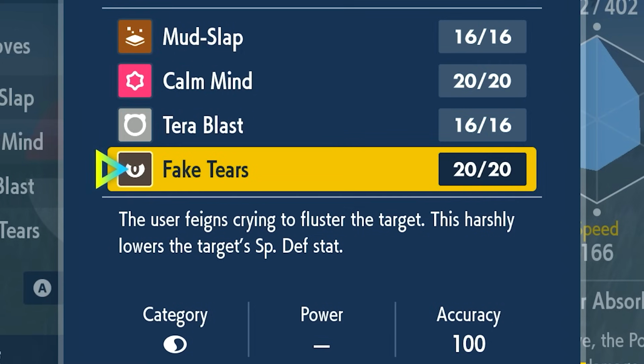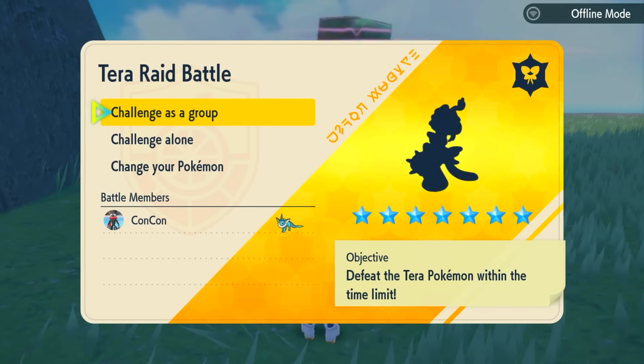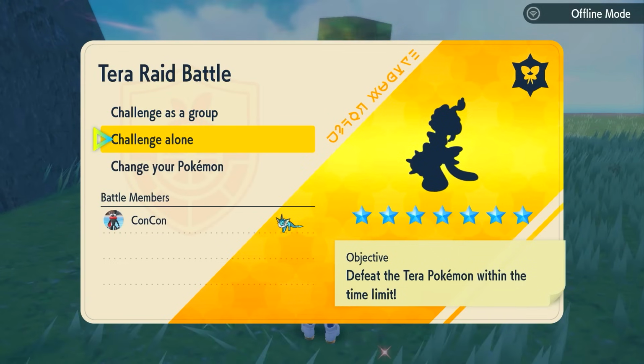Essentially, this move allows you to lower the target's defense stat by 2 stages, and if you can get it off, it will help getting the shield down very quickly. So you're going to find the crystal just like this, and then we're going to go ahead and challenge the Primarina alone.